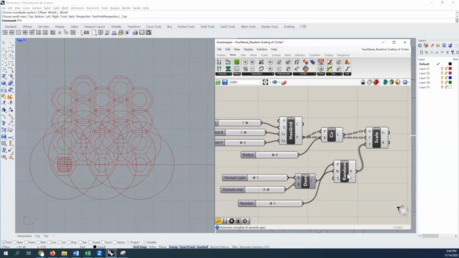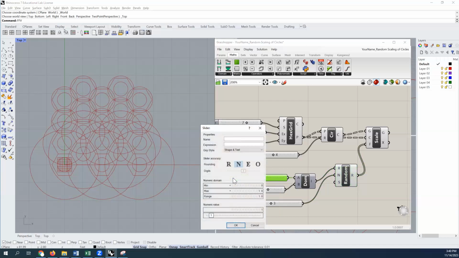We'll come back to this value a little bit later. But my goal is to make these circles so they don't overlap and touch each other. So one thing that I'm going to need to do is alter the domain start and possibly the domain finish.